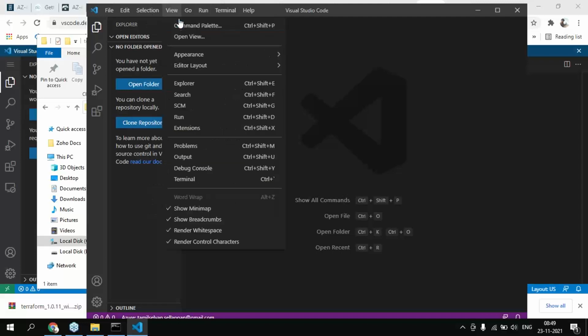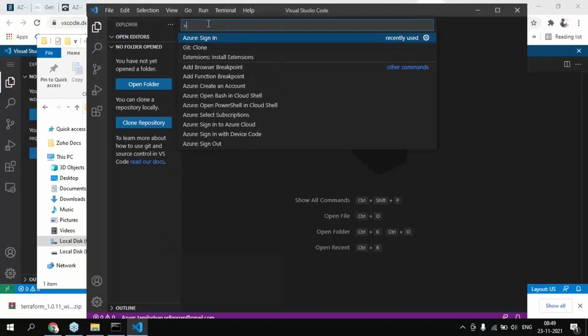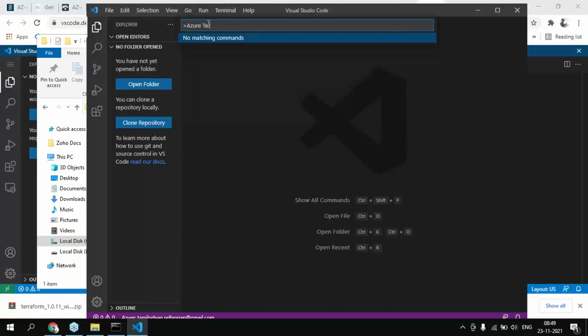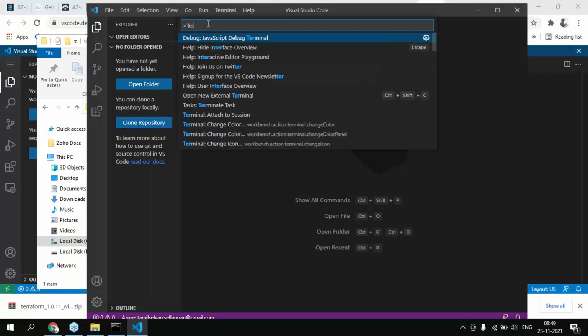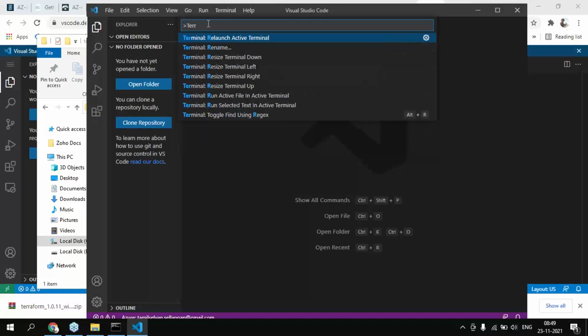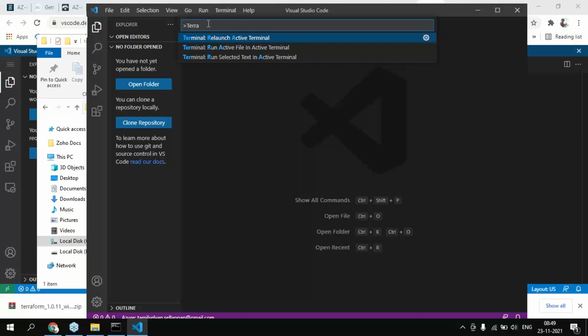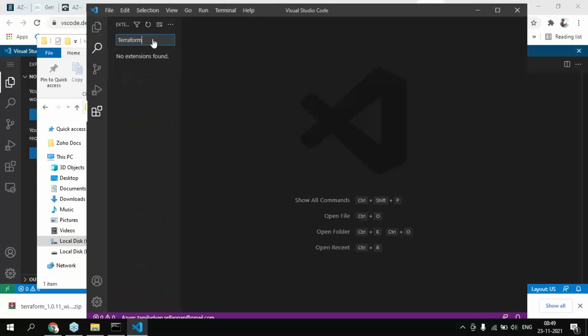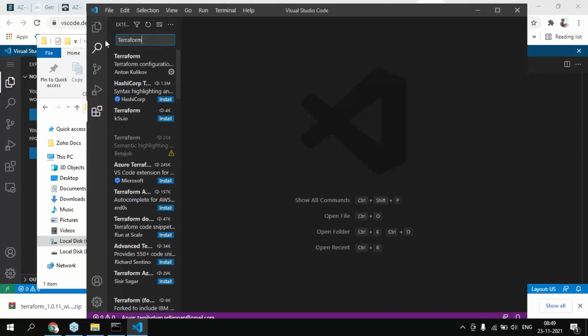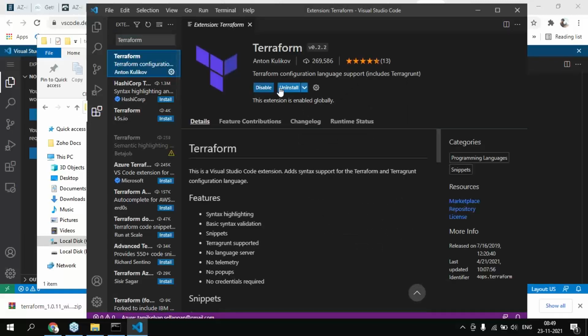Then the Terraform plugin. I have already installed it, but I don't know why it is not reflecting here. It is already installed.